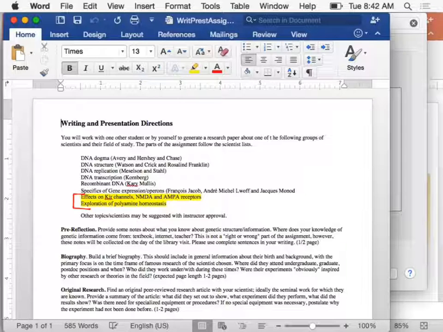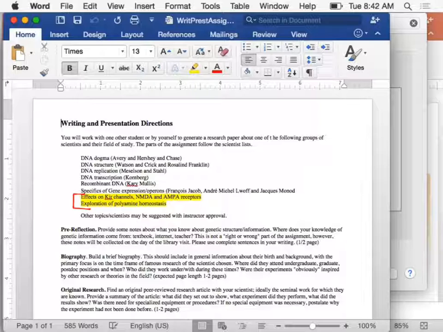The larger parts of the assignment, pre-reflection. Okay, this is kind of more for you than it is for me, but it's at least getting you to put it down. I want you to reflect on what you know about genetic material, or maybe what you don't know. Maybe you have no concept of what DNA is. That's fine. Write that down. You're just trying to get that information onto paper so that you can go back and reflect on it at the end and say, oh, wow, I've actually really learned something through this assignment, or I learned absolutely nothing. Everything was a complete review for me, in which case you probably should have worked a little bit harder on the assignment. Okay? Kind of makes sense?